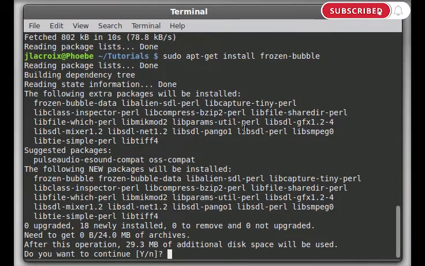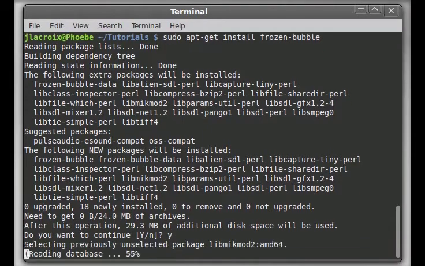So don't be concerned that it's installing a zillion things and it's going to fill up your hard drive. These are all just libraries, and they're really small things. You notice down here, even though it's installing 18 programs, it's only going to get 24 megabytes worth of packages, which will need, on my system, an additional 29.3 megabytes of hard drive space. And that's nothing, so you don't have to worry. So go ahead and press Y and then Enter to confirm that you want to continue.